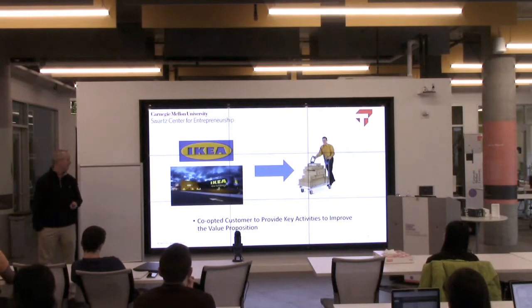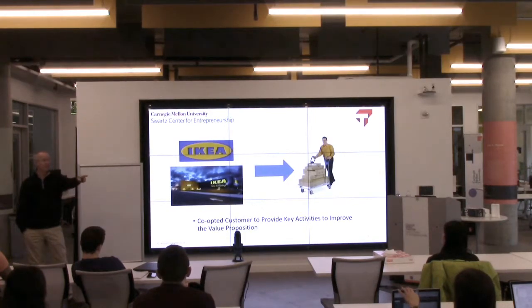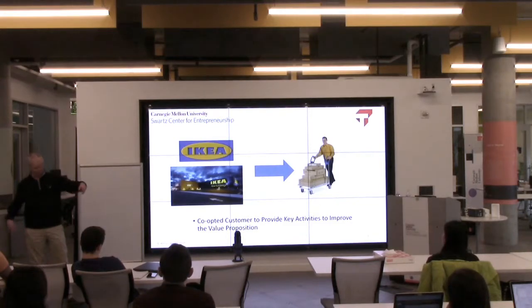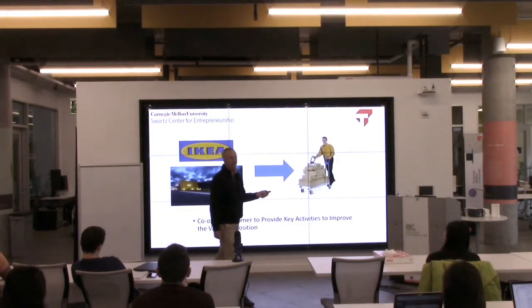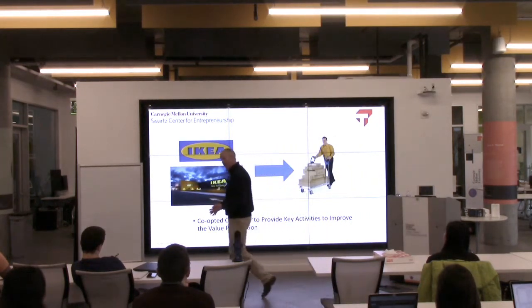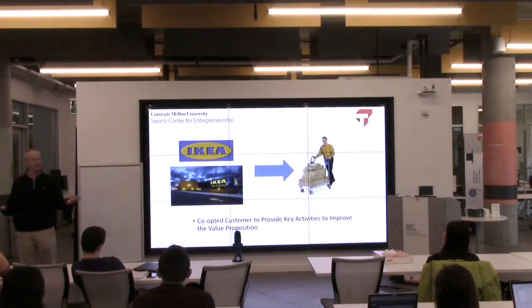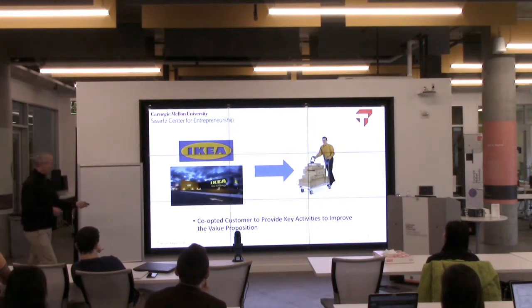What's cool and unique about IKEA? You build it yourself. I built a dresser for my house — it took me all day. They're not easy to build, but when done they're actually a nice piece of furniture. The beauty is you were free labor — we paid to be labor. Nobody else had ever done that. All the efficiencies that go with that: small packaging, shipping, logistics, inventory holding costs — everything goes way down. It can be quality furniture if you're willing to spend a day putting it together. It doesn't have to be technology; there's a lot of room for innovation in business models.